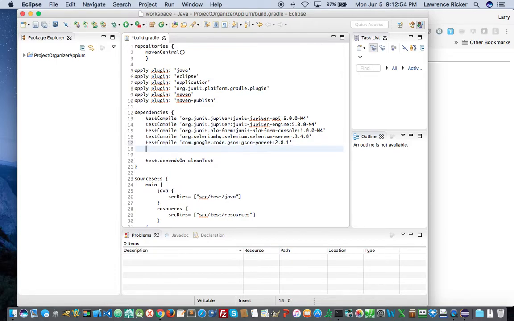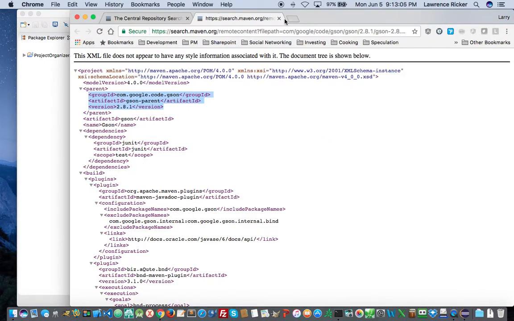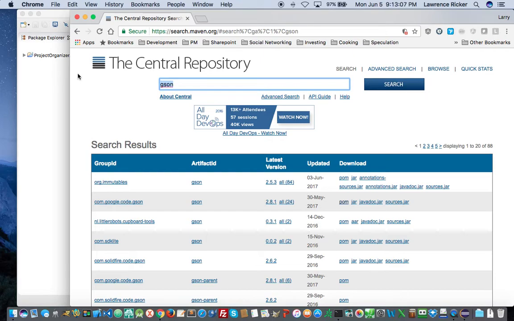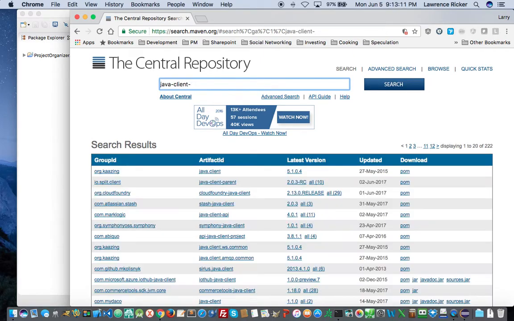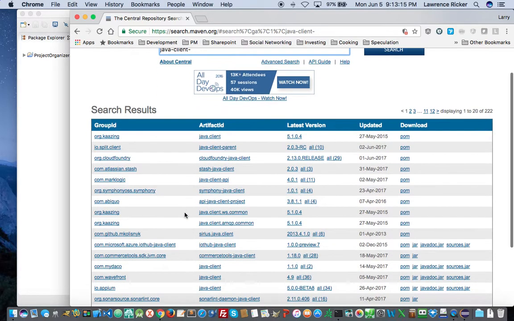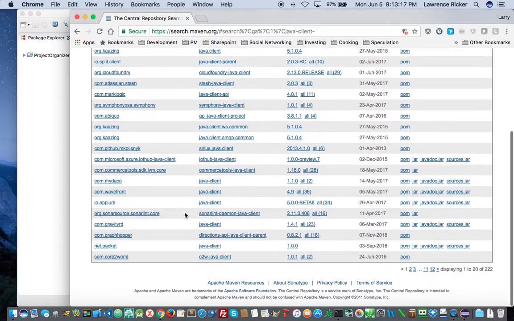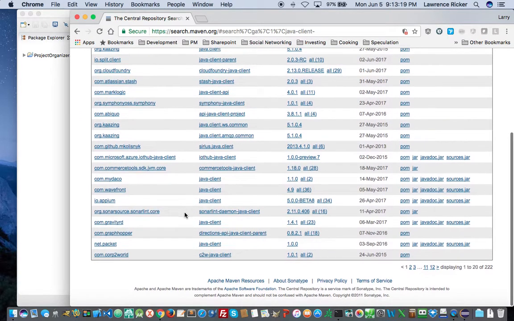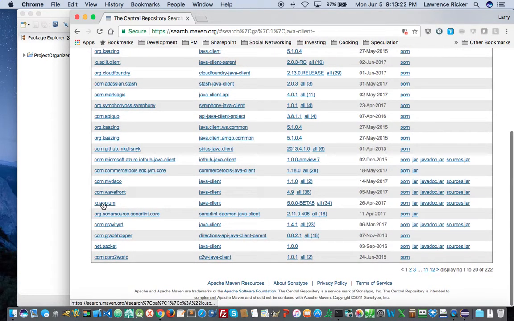Google Gson. Okay, so then we've got the Java client for Appium, which doesn't really have any reference to Appium in it, which is kind of weird. Let's see if it comes up like this. Yeah, it's kind of iffy. Ah, here we go. Appium io beta.